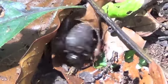Here's one of the things I found at the beginning of our search. It's a rhinoceros beetle. The rhinoceros beetle is related to many species of beetle. There are over 200 beetles in this family, the Coleoptera. These are the beetle family. And they have a long horn, and their closest relative, you might think only lives in Africa and Egypt, but you can also find it in the Amazon rainforest.